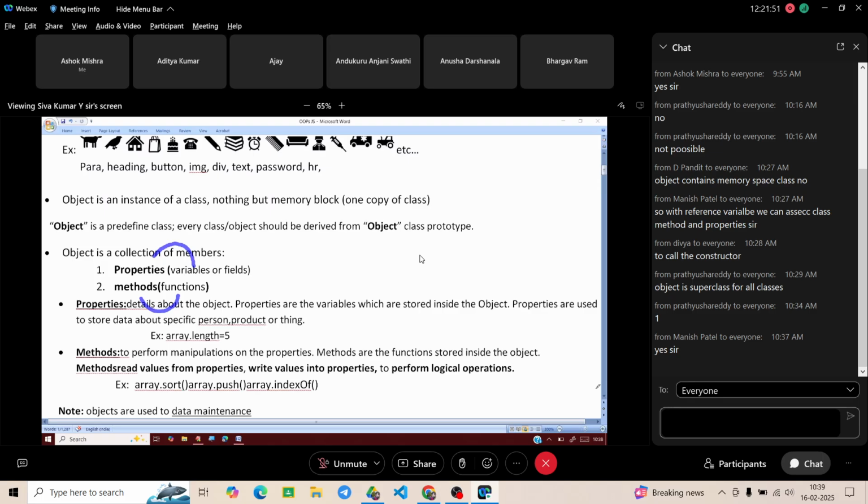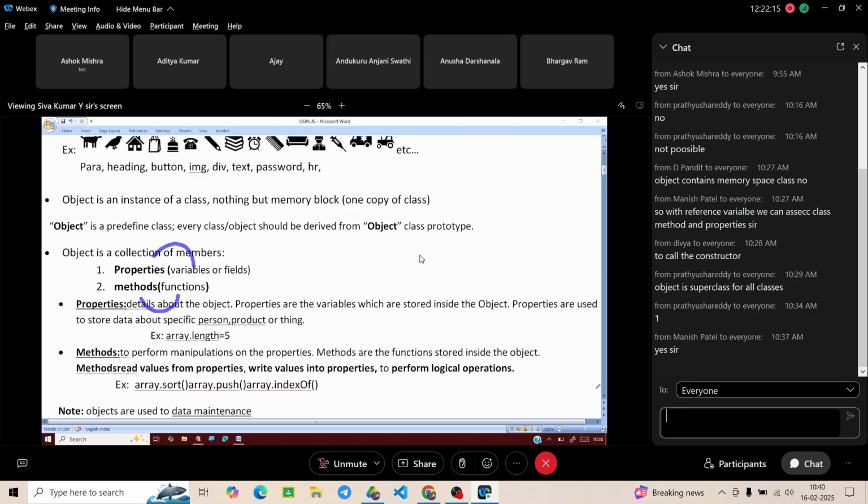So what is the purpose of the properties, sir? Properties are used to store the data, and methods are used to perform the operations on the data. Difference is that one.